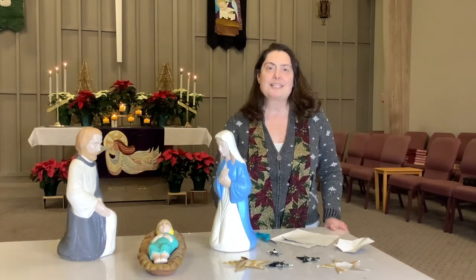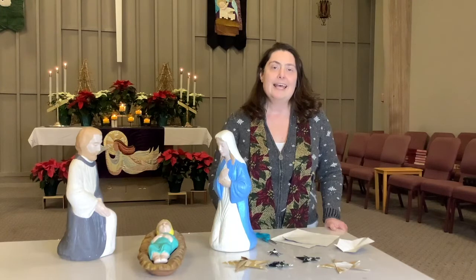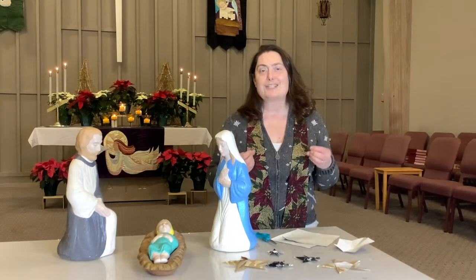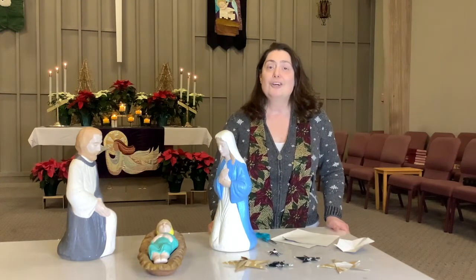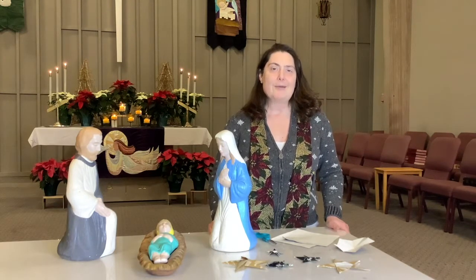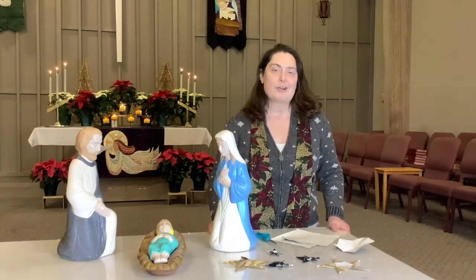In our Bible story for this morning, Anna and Simeon were in the temple when Mary and Joseph brought the baby in to be presented and to be blessed. When they brought him in, Simeon and Anna both recognized in him greatness. They recognized that spark that was God that allowed that baby Jesus to grow up to be a leader and to be someone who could change the world, who could make a difference in people's lives for the better. And I think what they were saying, maybe they didn't say it in so many words, but wow, this is a rock star baby.